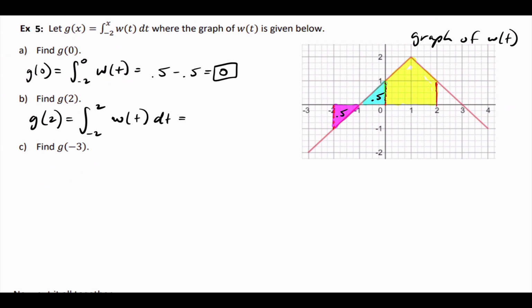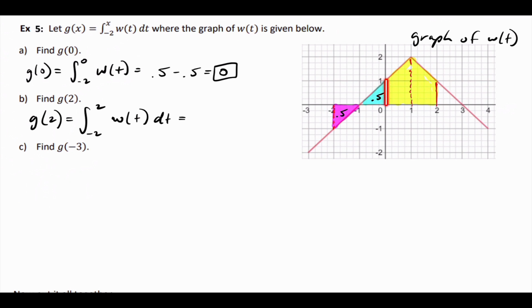Okay. So I've got to find the area of the pink, the blue, and the yellow now. Well, I know the area of the pink and the blue together is 0. I just have to find the area of the yellow. It's kind of a house-looking thing, and a house is just 2 trapezoids together. They're the same size trapezoid, so if I find the area of one trapezoid, I can just add them together.